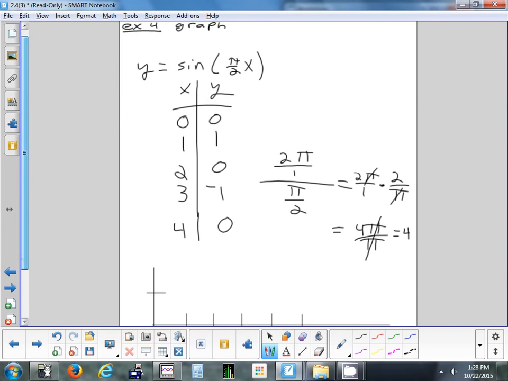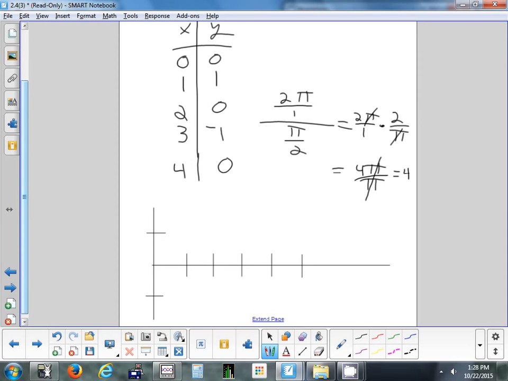Okay. So this is a problem where technically I wouldn't take off any points if you didn't label these. Because I said if you're not going to go by ones, you need to label it. Well, I am going to go by ones, but I'll still label it. But if you didn't, you wouldn't lose points on this particular problem. Everything goes by ones. Okay. And graph your points. 0, 0, 1, 1, 2, 0, 3, negative 1, 4, 0. Okay, any questions on that one?